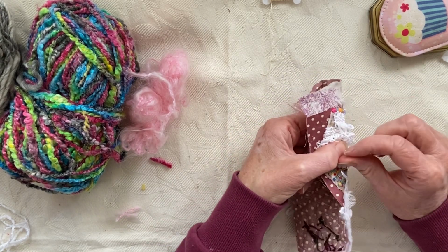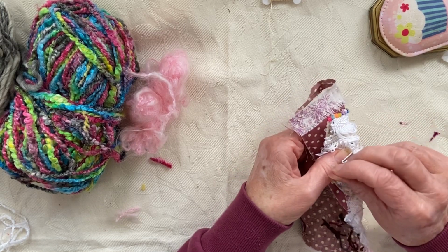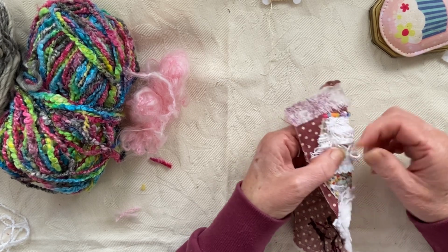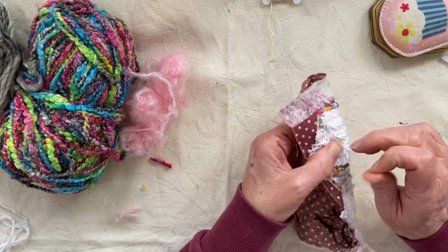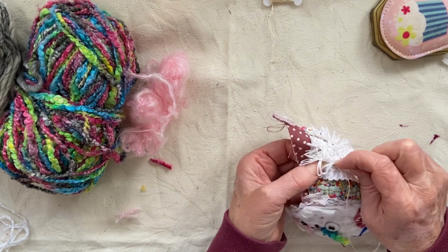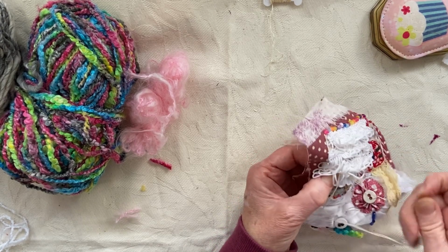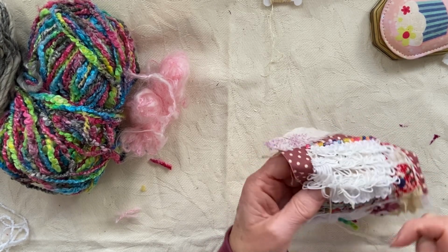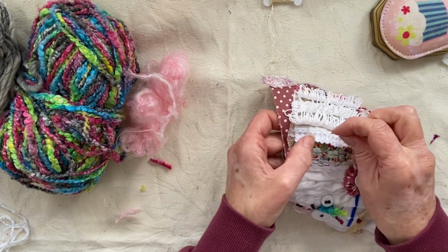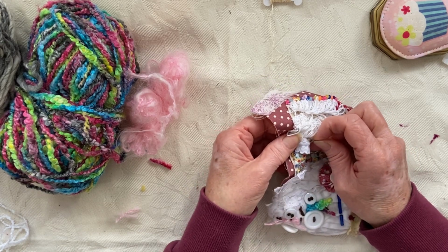Come on, out the way. There are certain things you should do in order. This was one of them. This should have been covered first before I put all those on. And when you're doing this, I think I've decided it's definitely better to have a plan, because I've ended up in a right mess.